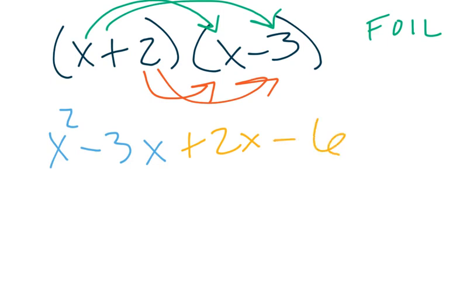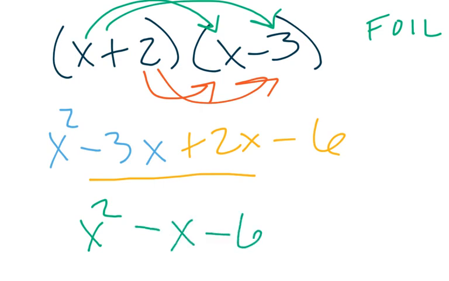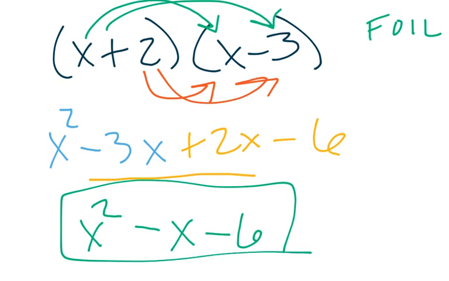The key to this kind of problem is that you need to realize you're always going to need to combine the two terms that were in the middle. So you bring down your x squared, negative 3 plus 2 is negative 1, so minus x, and bring down your minus 6 to get your answer. The two in the middle should always combine, and you need to realize that you will not change your exponents when you're combining them. The only time you change your exponents is in that very first step when you're multiplying.